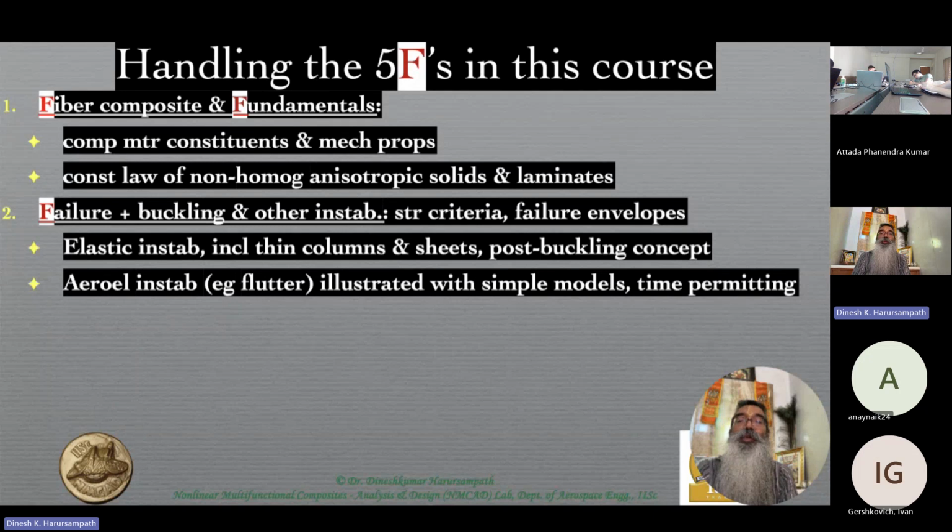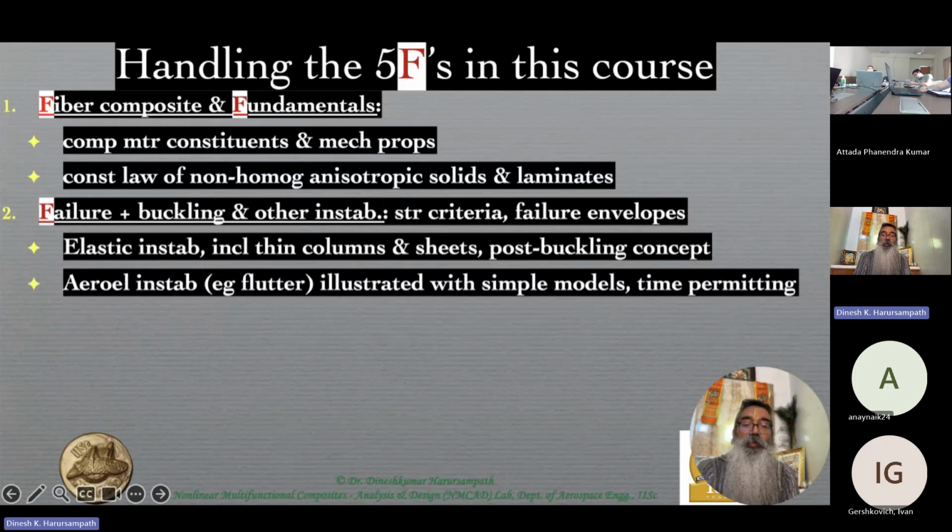It might sound scary when you discuss this with a layman that some of our structural components are unstable, but that works fine. Not only the manufacturers, but even the certifying agencies are okay with it, and that's already there on a lot of flying aircraft. So we will deal with that also again in a qualitative sense.